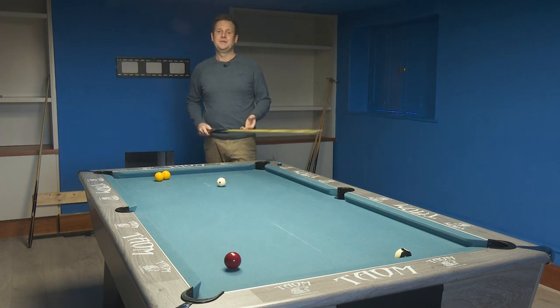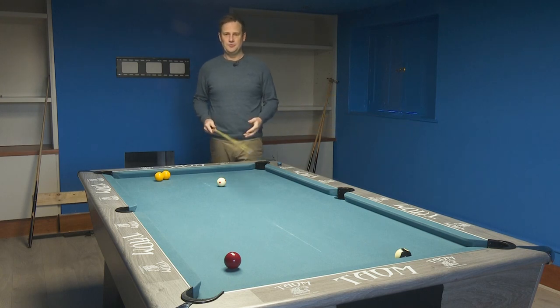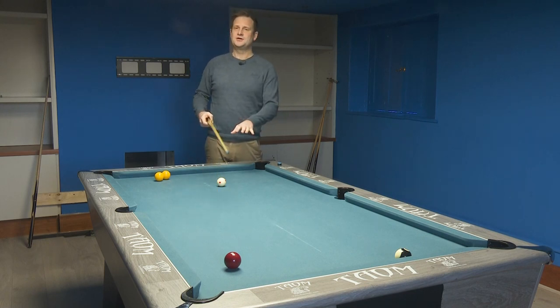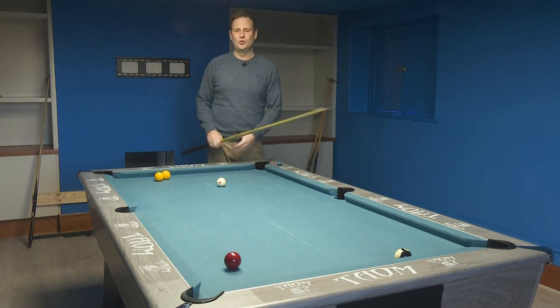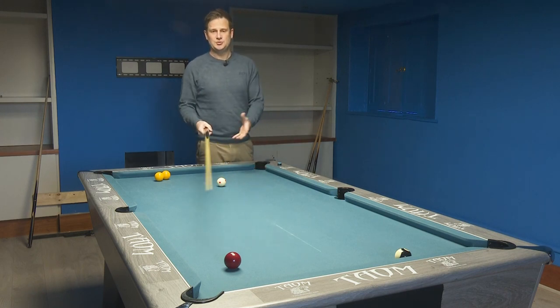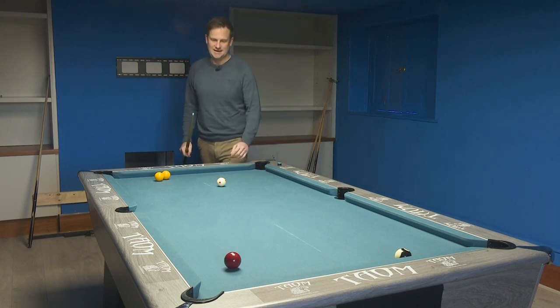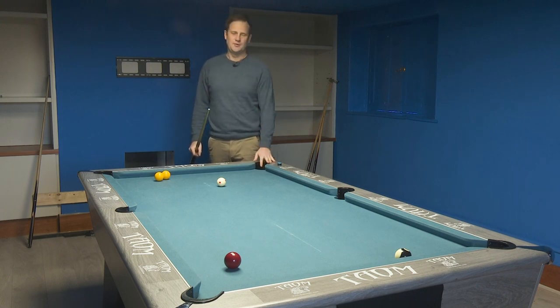The other thing that can happen when you play the ball really, really slowly is you have to put a lot of trust in the table. The ball has to run straight. If it goes across finger marks, if the table's not level at all, then the slower you play it, the more it's going to accentuate the movement of the cue ball and you could end up missing the pot just because of the table. It's one of those things — you don't want to put too much trust into tables, although I'm fortunate enough to play on a very, very true table here, one of the black ball tables.